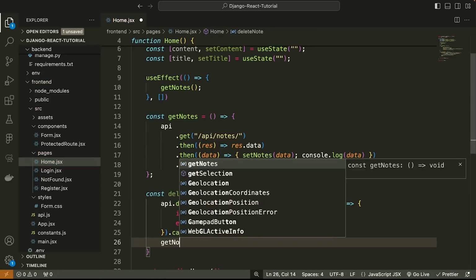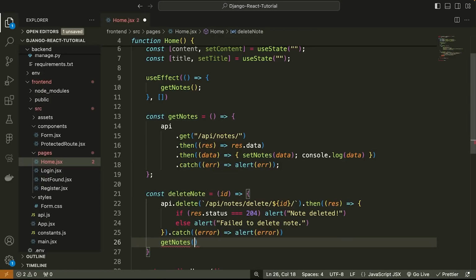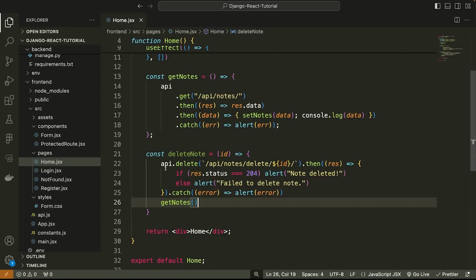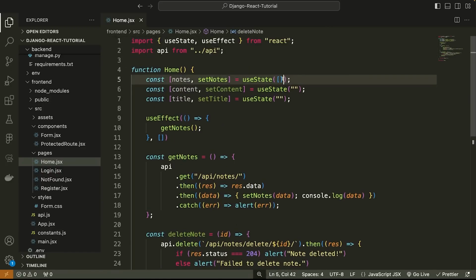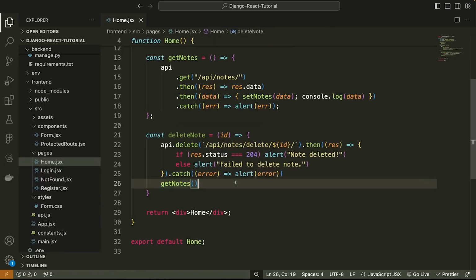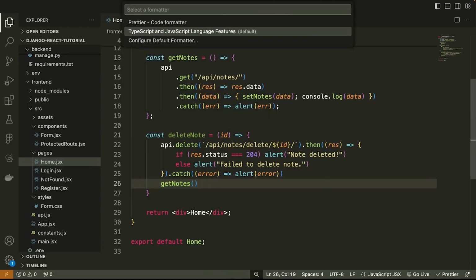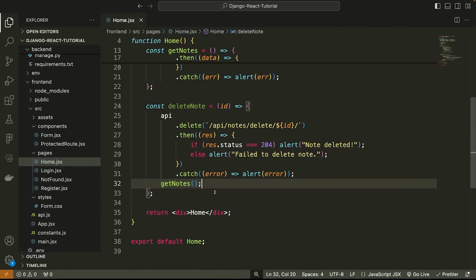And then I'm just going to call the get notes function. This is not the most optimal way to do this, but the idea is if we just deleted a note, then it means that our notes have changed. So I want to show that update on the screen. So we'll just call get notes again, and then that will actually update the screen by removing the note when we receive the new notes from our backend. Really what we should be doing is on the front end, just removing it from this list, but I don't want to write that JavaScript to do the removal, so we're just going to do it like this. Okay, so I'm just going to format this again, so it's a little bit easier to read.